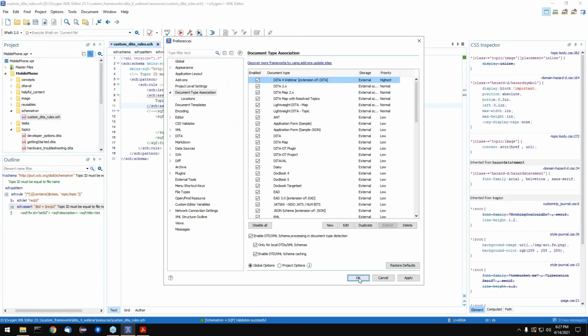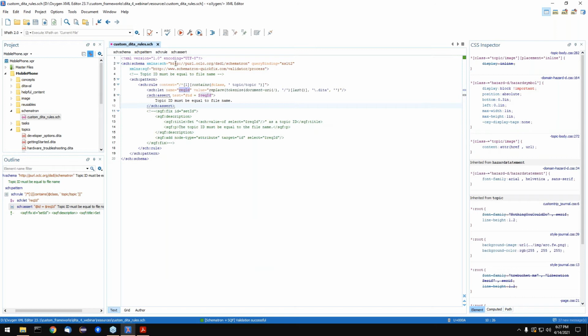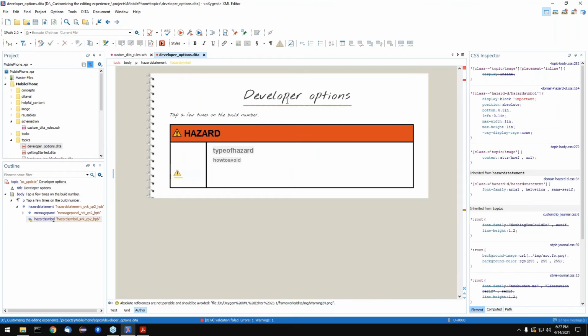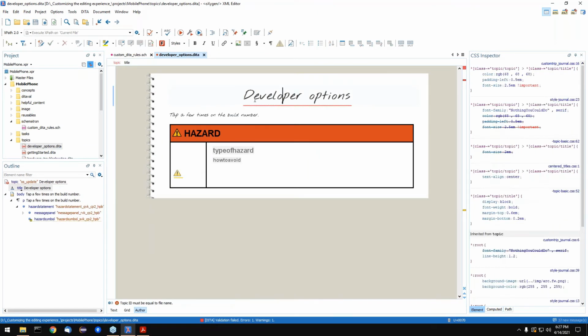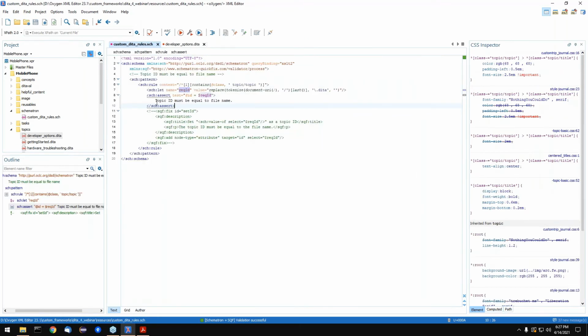And now that we have instructed our framework to use the Schematron file, we can open a document, and here we see that we have an error, and the error says that the topic ID must be equal to the file name. So this description is taken from here, from the assert element from the Schematron file.